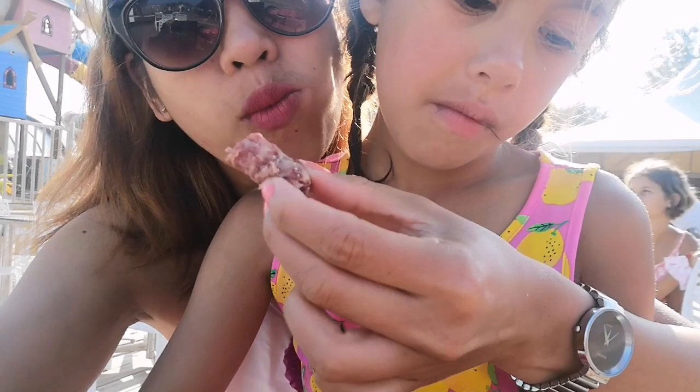Lekker! Delicious! So I get another additional 3 pieces for this one, kasi nagustuhan ni Zoe. 3 pieces is 7 euro siya. If you're going to buy only 1 piece is 3 euro. And then if you're gonna buy 2 pieces is 5 euro. So makaka-discount ka kahit paano ng 1 euro.